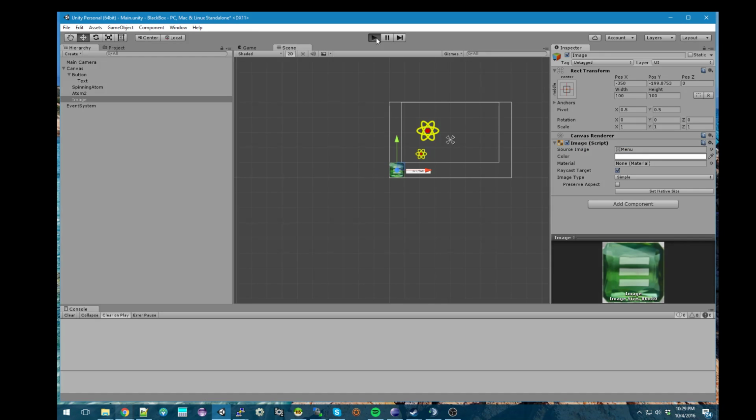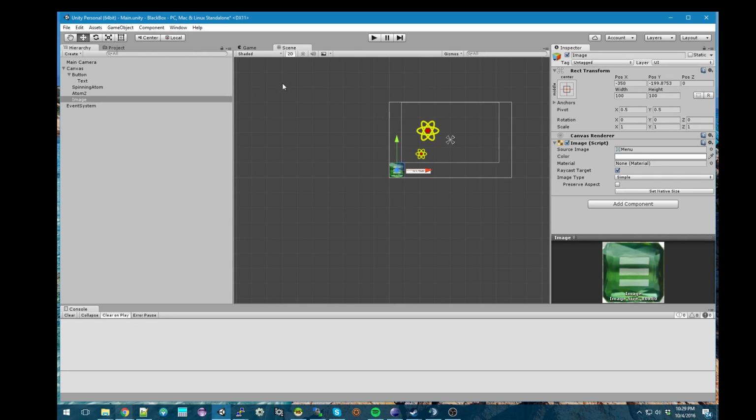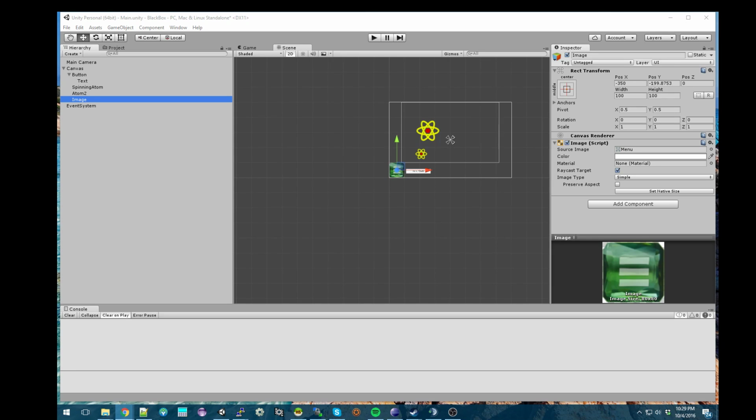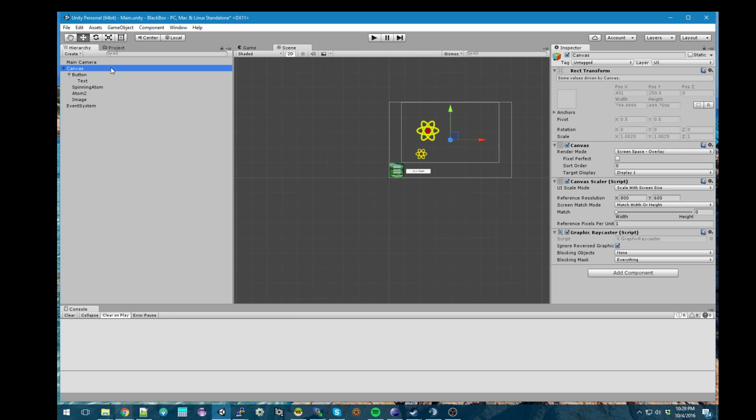So if we hit play, interesting. So what's the difference? One's an image and one's a sprite. And they have two different... Oh, it's the render type.